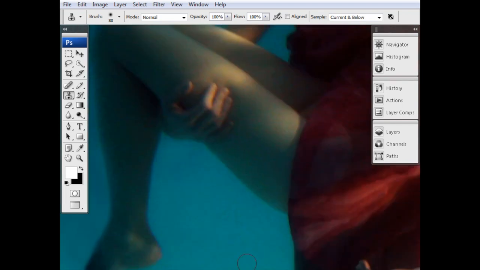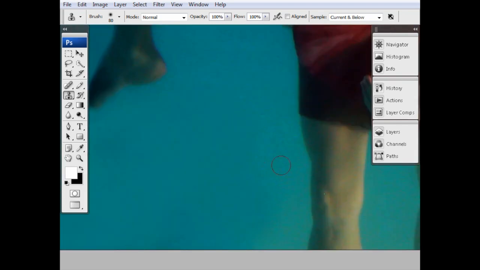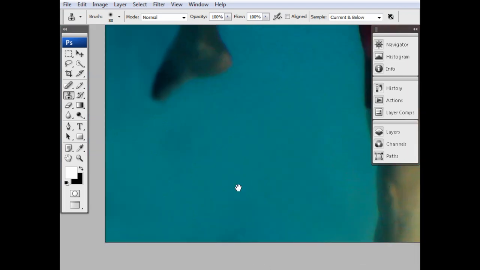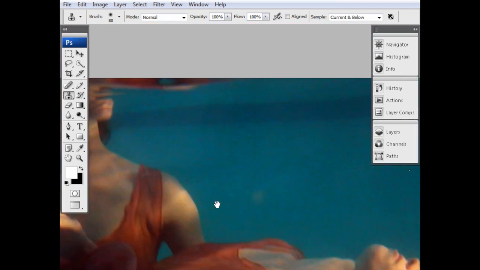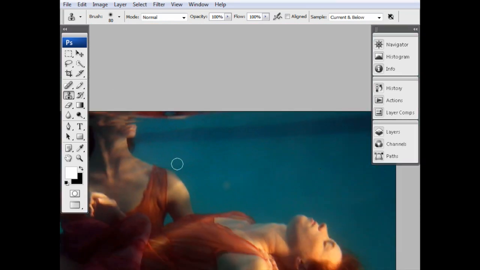And of course, we could do the same on the legs and things like that, but I don't want to damage detail there, so I'm going to try and leave those legs alone. Now, we've still got that area in the top right-hand corner with the shadow there that needs to be removed as well. So let's just go up there and zoom out a little. And I'm seeing a little blob there. I don't know what that is, but I'm going to just clone that out as well.